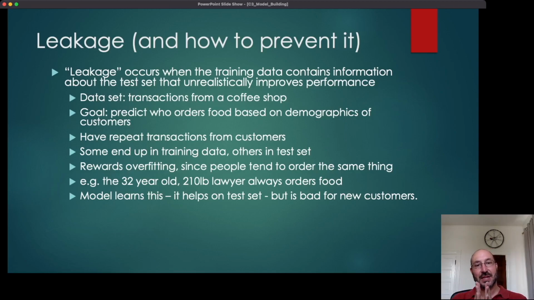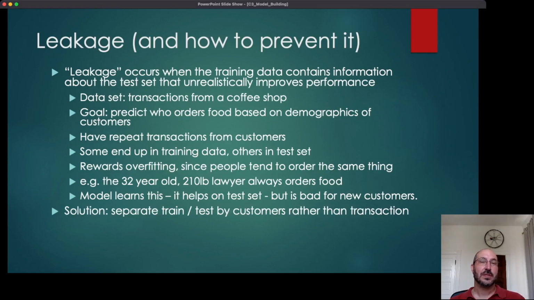And that's not what you want. It's unrealistic in that it kind of knows the answer. You had transactions about this exact person, and it's fitting the behavior of that particular person, but it's not really capturing the general probability of ordering food of 32-year-old, 210-pound lawyers.